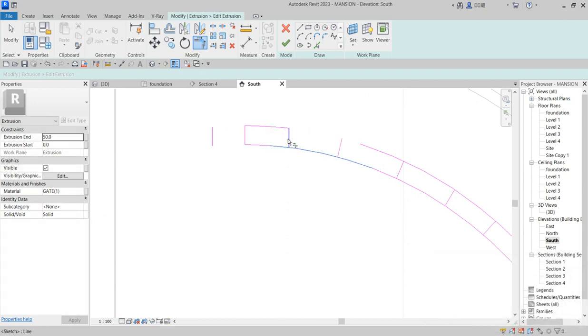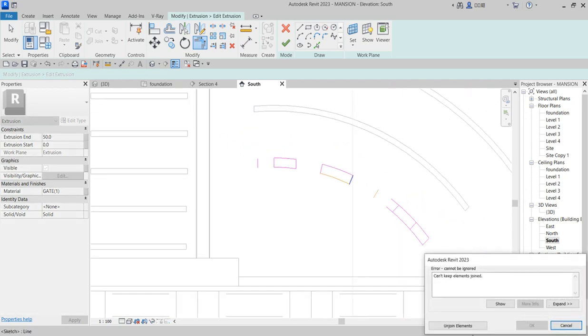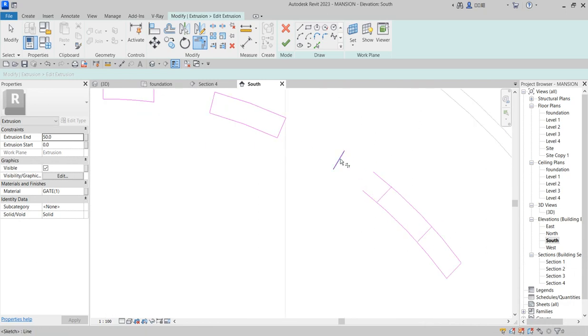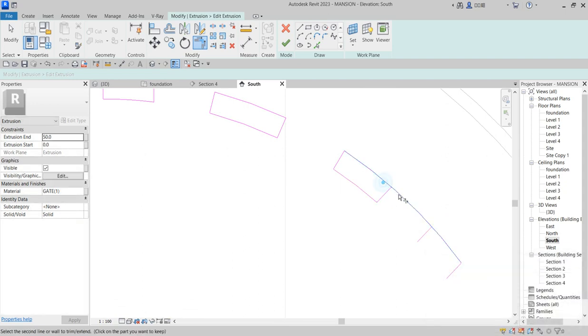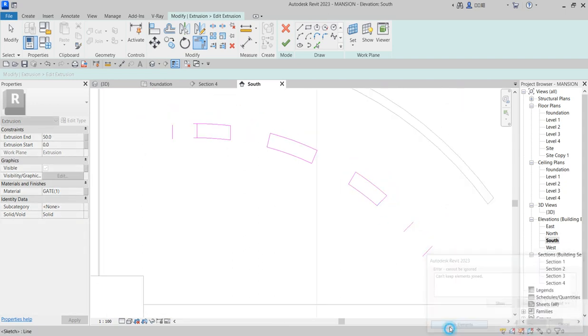Join. So here, and use, okay, that may not work.